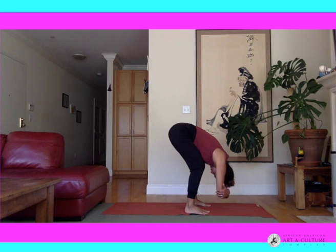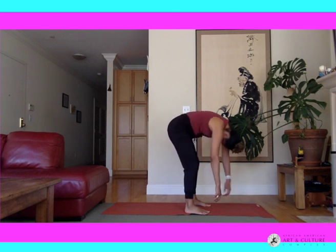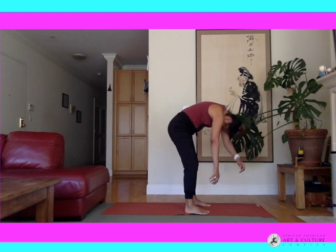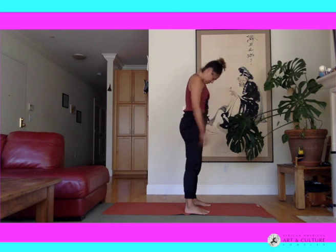to invite on your next inhalation, a tuck of the tailbone, releasing the hands. You can even shake the hands back and forth as you're slowly rolling up to standing, letting the head and the neck being the last thing that comes up. So rotating the shoulders up and down and back on the exhale, opening up the palms towards the front of your mat, the front of where you're standing, inhaling your chin and your chest up towards the sky. Bringing the hands together in front of the heart into Anjali Mudra, and standing in your mountain pose.